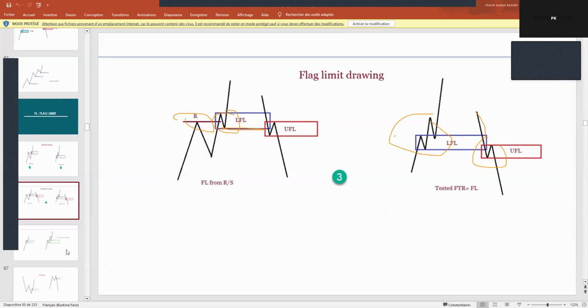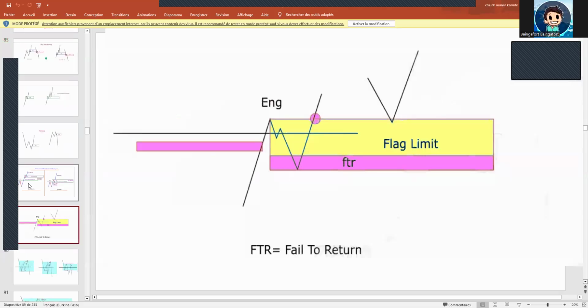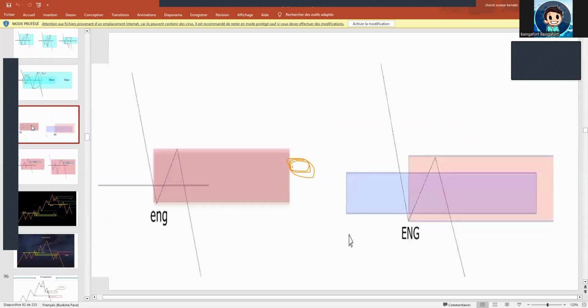So but FTL we call another thing, FTL this one. You can see the base of a flag. Imagine this one is FTL a flag. After breaking this support, now this cape here is also FTL. The cape here, we call that cape. We call also cape FTL. FTR. Yes.